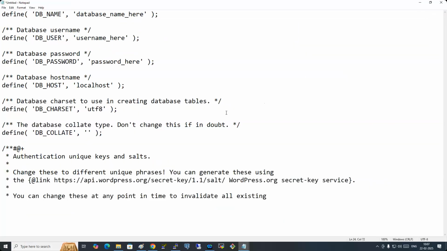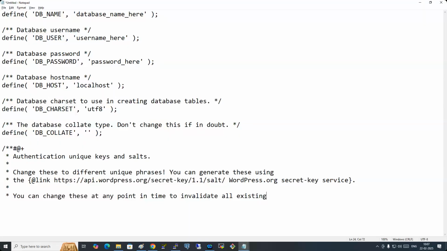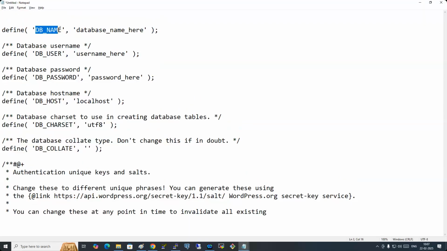So this is what you have here. So these red colors are there, no, at least. You see the red color here? DB name. That is DB name here. You see the DB name. So here we need to replace the DB name. What's the DB name? WordPress.